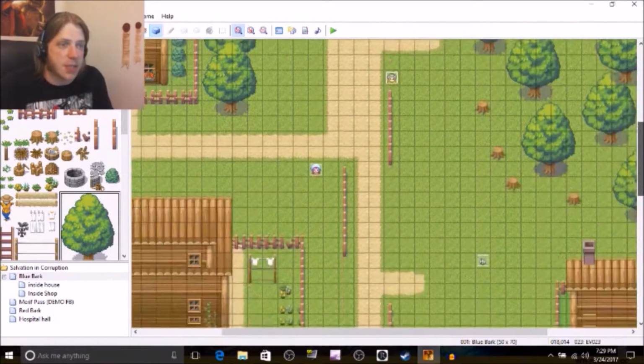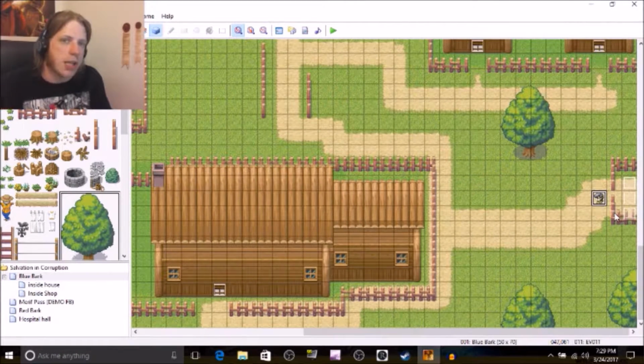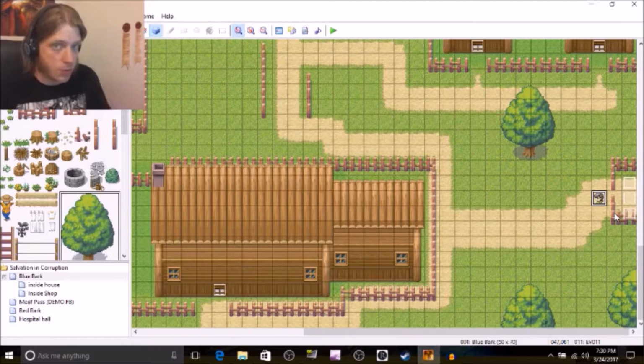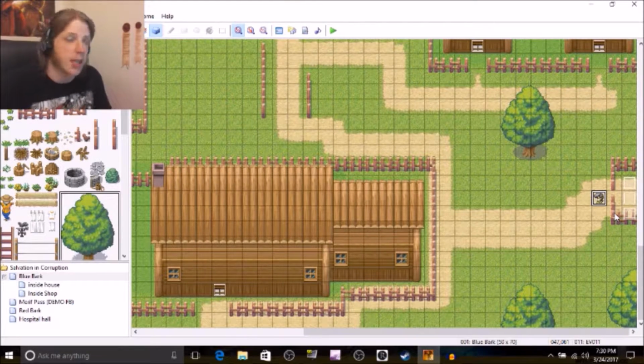And the reason I've got him set to have a feather is to give it to this particular NPC right here in order to leave Blue Bark. If you don't have a feather, then he will not let you leave. If you do have a feather and you don't give it to him, he will not let you leave. If you don't have a feather and tell him that you do, he still won't let you leave because it registers that there is no feather in your inventory. If you have one and you say that you do, then he'll move out of the way. This is basically what I'm going for.